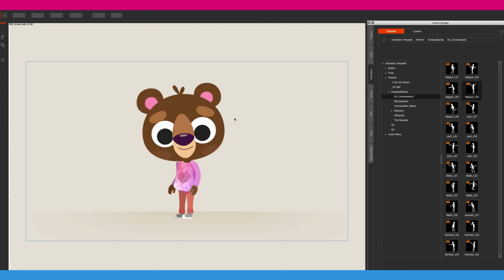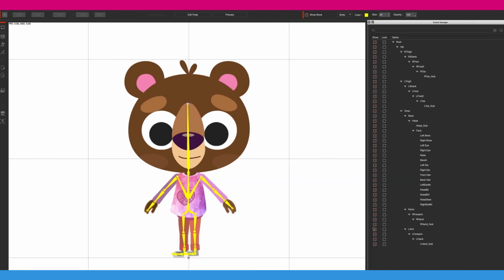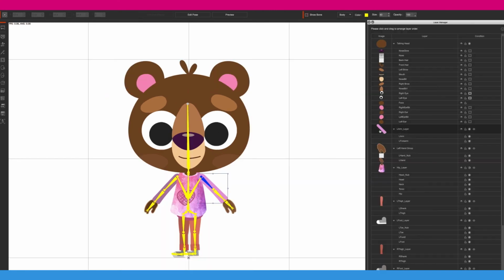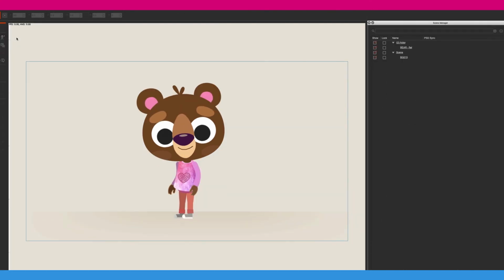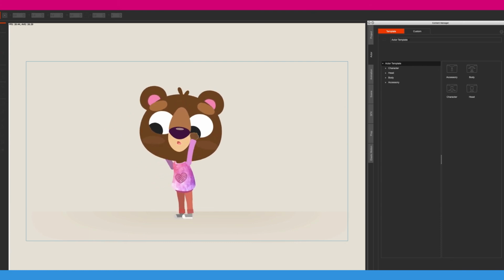It's looking good. I have just noticed my arm is going under the head, so let's just go back into this, and then move the arm and the hand above the face, and come out of it again. And now if you play it, you'll notice that the hand goes in front of the face. It's a bit more natural, and that's how it would look. So there you go.